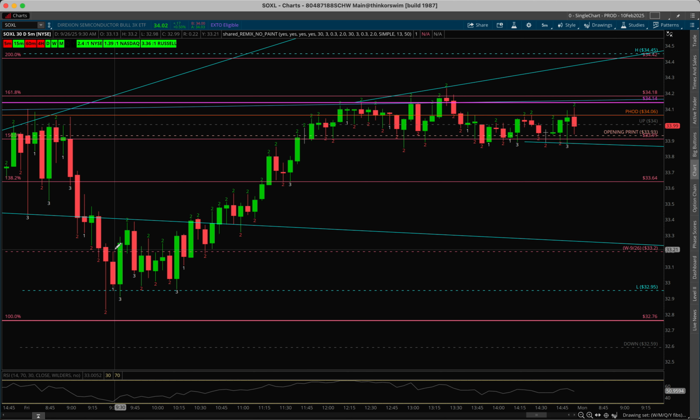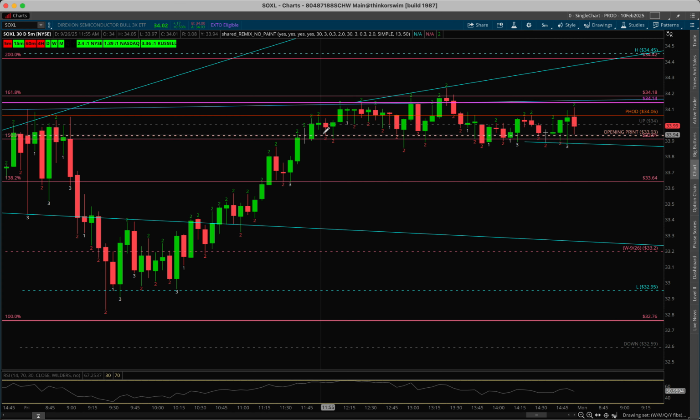You can see there was a little bit of corrective price action at the week flip, but it went all the way down to the overnight low and bounced there. A little bit more corrective activity around the week flip, and that was basically the bottom for the day. You could take a technically riskier play by getting a call underneath opening print, and that did pay off, right? So if you wanted to risk a little bit, maybe size down your position or just have a tighter stop, knowing that you're getting into a riskier play, no harm in that. And it ended up paying off today.